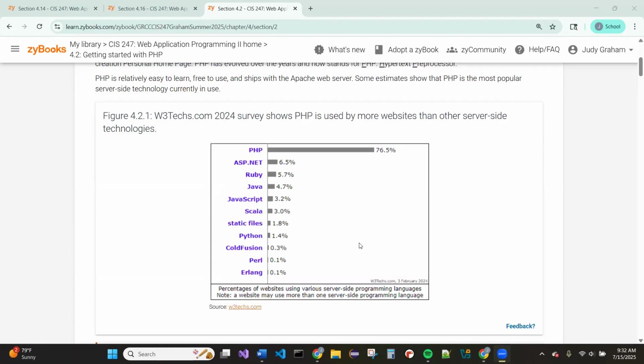And I just want you to be aware of the front end, the back end, and the full stack development, the overview of that. Just know that there's a front end, which is the client side, and the back end, which is the server side, which I know you've probably heard before. And then when you work across both, it's a full stack. So you could become a full stack developer.